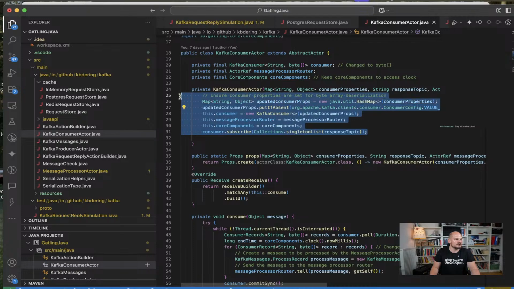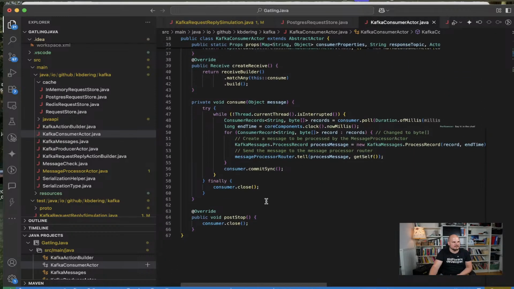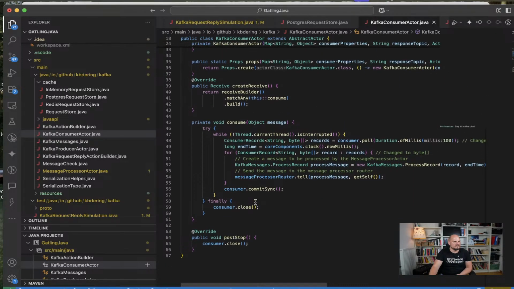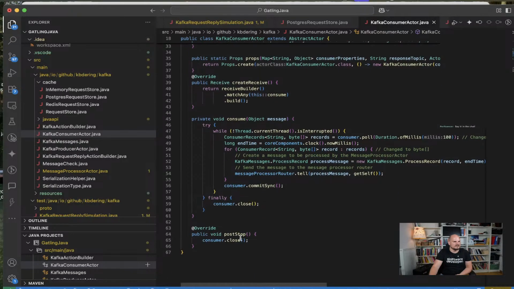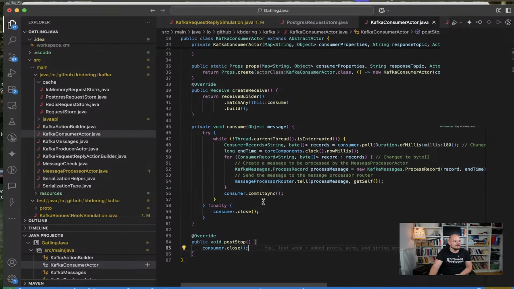It just subscribes. Each consumer actor is acting as one consumer object, so a Kafka consumer. It is just going to run in a loop indefinitely until we hit stop a test, or the user has been signaled to stop the test, and then it closes the consumer. It just consumes indefinitely over some interval. I think this is currently hard-coded. This is not a good idea, so I'm going to change it as well.